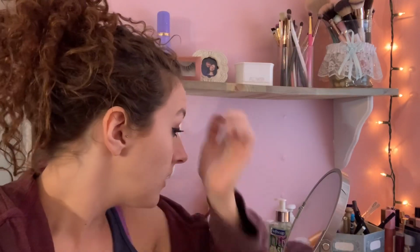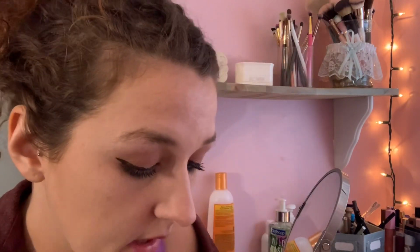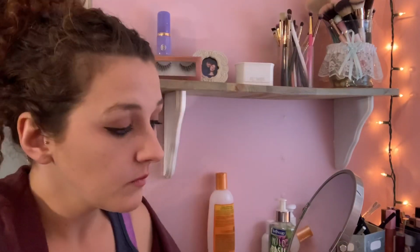Okay, so there's one. I wouldn't say that this is a perfect wing. It's a little bit messy. I just cleaned up the edges of it a little bit. Okay, so I'm gonna go in with the other side, and this one's gonna be harder for you guys to see, but I'm gonna do my best. Don't shoot the messenger.